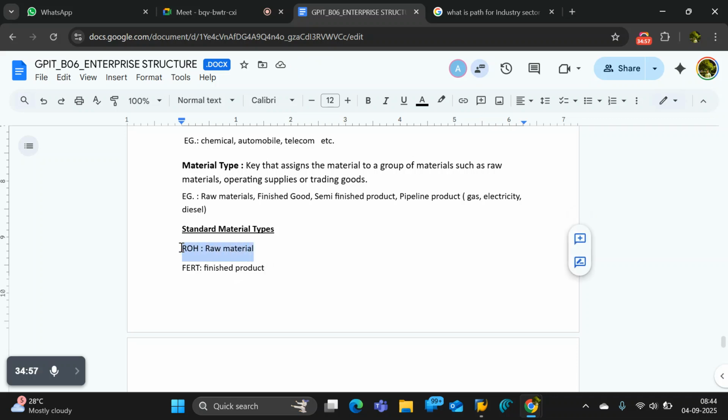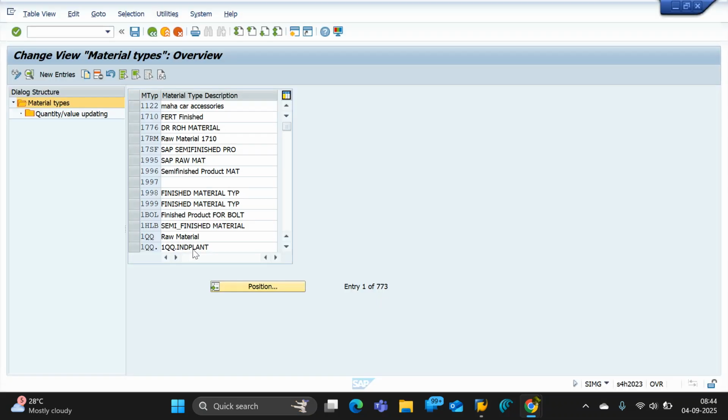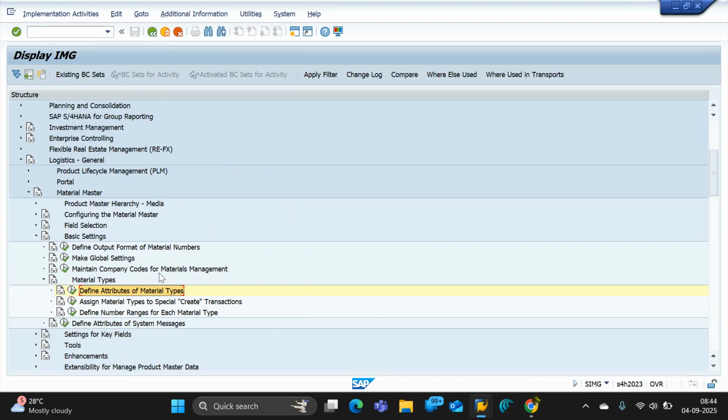So now we are going to create raw materials. We can create our own raw material type by copying this raw material ROH. Sir, we have to create the industry sector, choosing it related to the part code, the single character code.